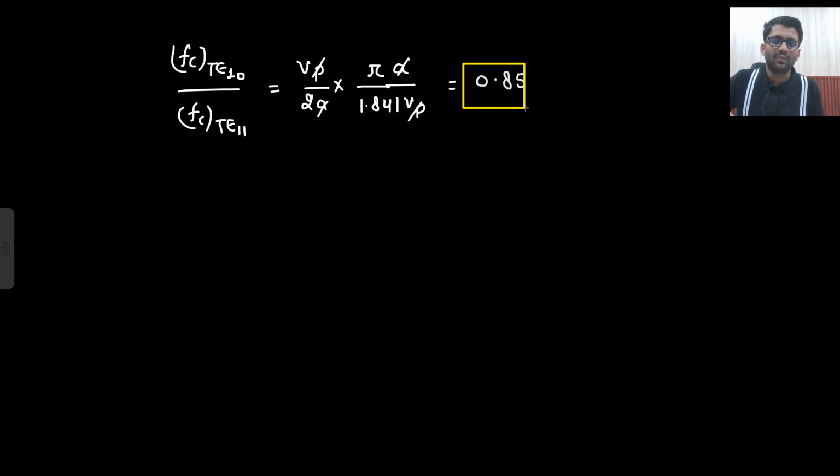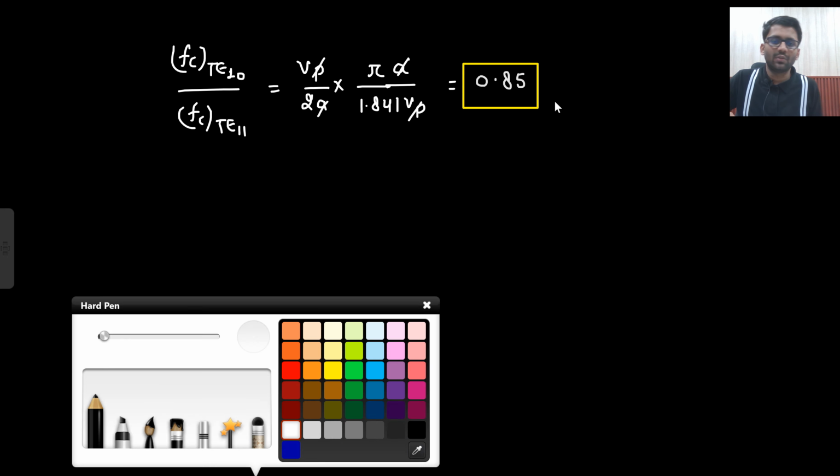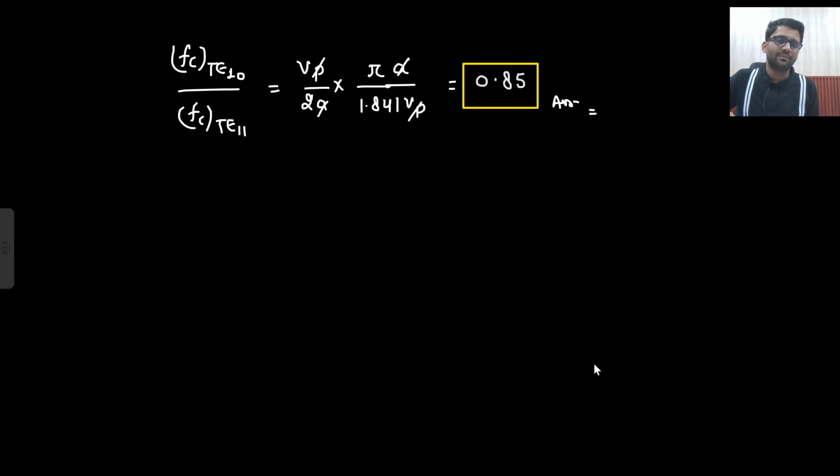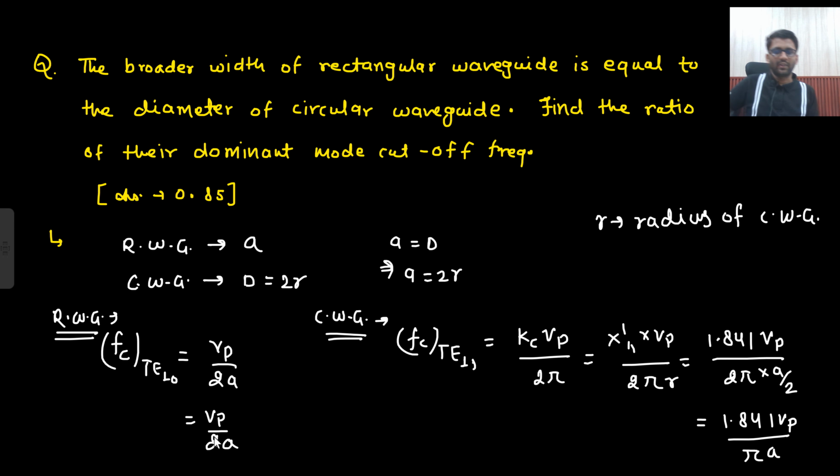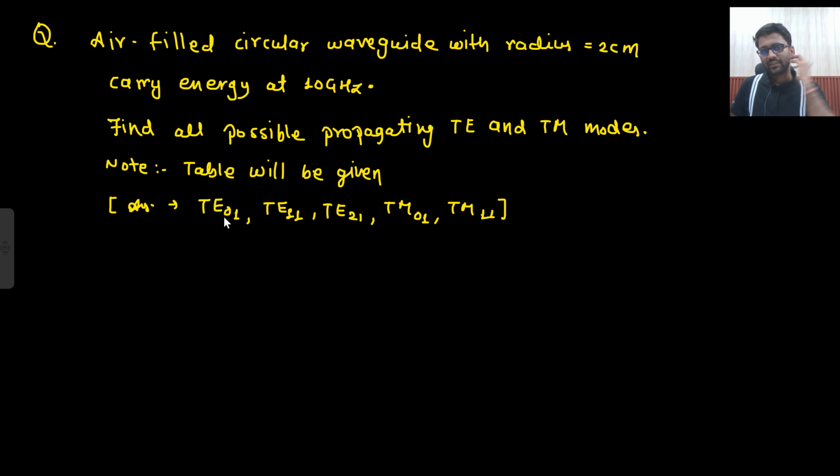Should be very easy for you. These kinds of questions you should be able to solve on your own. Here I just put the values and then I solved it. That's it. For the cutoff frequency, I need to put 1.841, which I usually remember, because it might happen that they don't give this value in the examination. Then I put the R value, then simply took the ratio, nothing else. Let's see the next one.